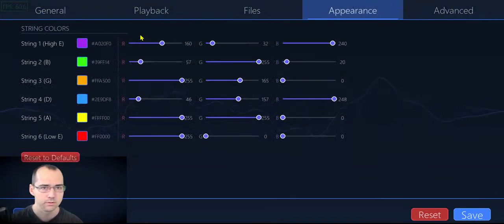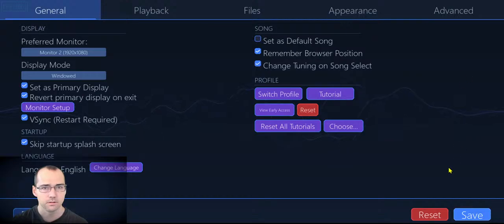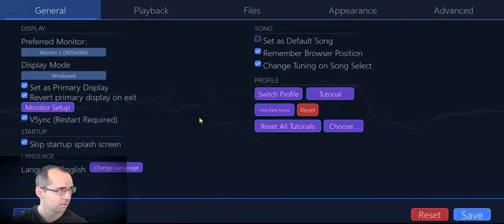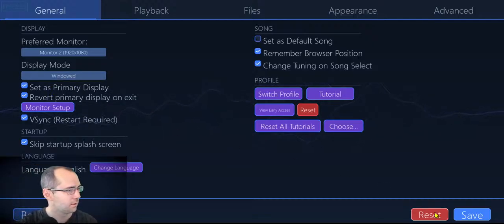And I don't really want to go over one by one, but the most recent one, which is fascinating, allows the user to change the string colors for each string, and it works as far as I tested. I'm kind of up in the air as to what I'm gonna. Oh, I hit back, but I didn't save this. I'm not gonna save it. Oh, hold on, cancel. I am going to save the primary display, yes.